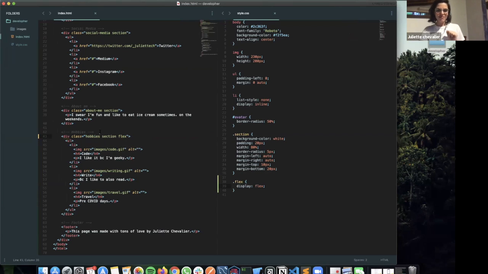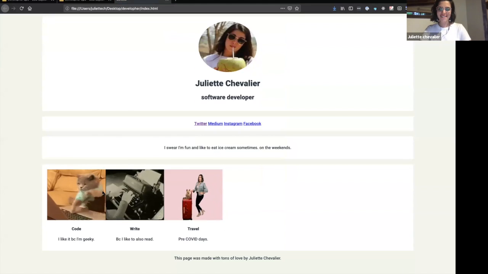So at the moment, inside of our Flex container, the only element that we have is an unordered list, which inside of it has tons of list items. But the only item that Flex will see is an unordered list. What that means is that if I want to impact the list items, then I've got to pass my Flex property to the unordered list so that each list item will get impacted by that property. So when I refresh now, nice, we see that all of our elements are inline.